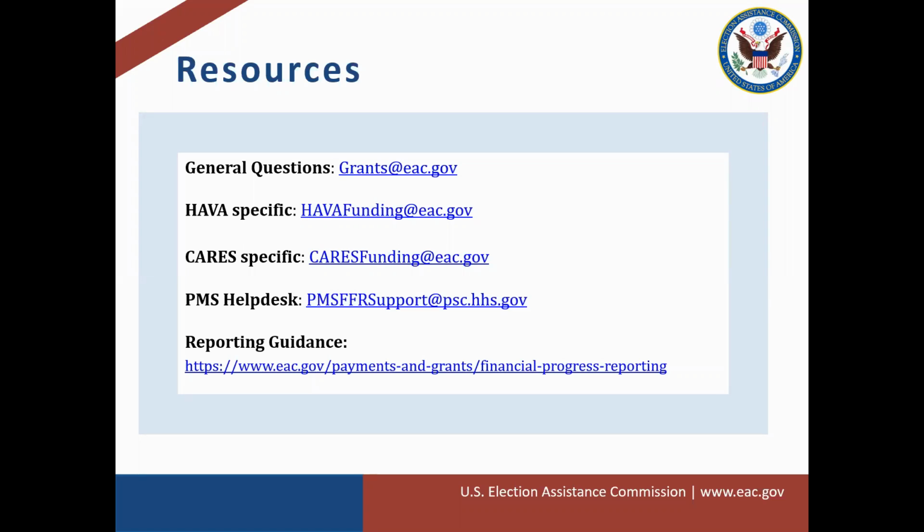Also, for reporting guidance, we have this section of our website specifically around our financial and progress reporting guides. Those are already posted. These slides are already posted. The font for the slides is a little bit small. You just go past the due dates under the Federal Financial Report section, and you'll find the slides are there for you. I know some of you might want to duplicate this training for colleagues or subgrants, so please go ahead and take what you need from these slides for that.